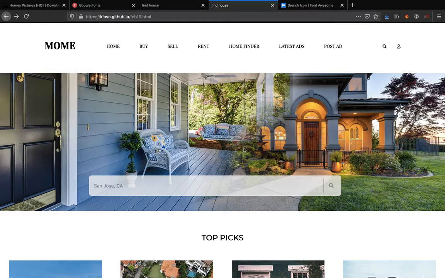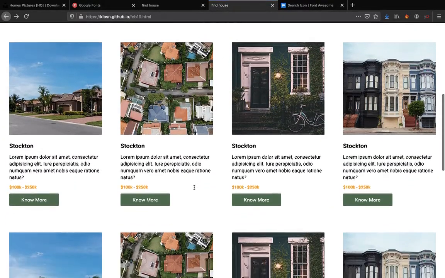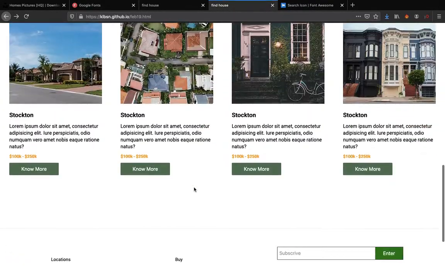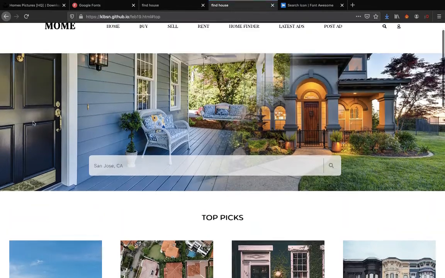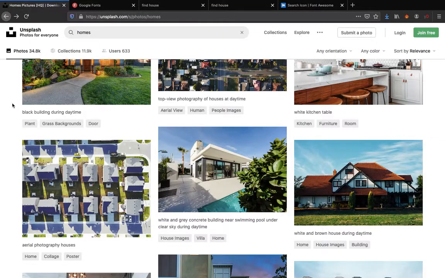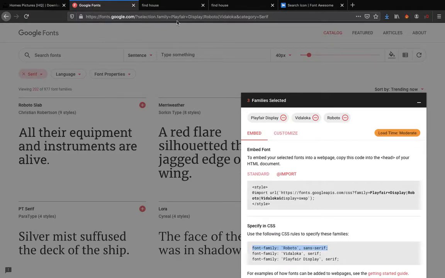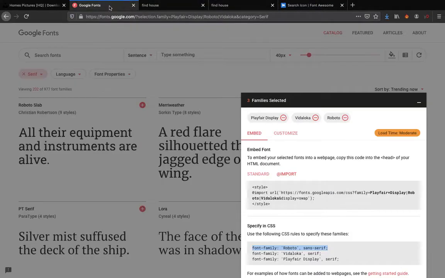Then there's a banner, then a search bar where one can search for things, and here are some images like topics. They have a read button to know more details, and then an elegant and clean footer. Then here is the icon. When I click on this, the website goes to the top. So let's do this. And also I'm using these images from Unsplash, fonts from Google Fonts, and the font icons from Font Awesome.